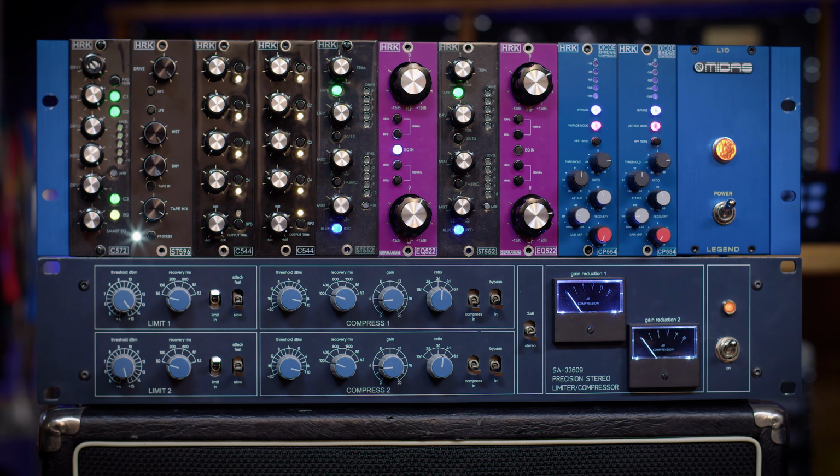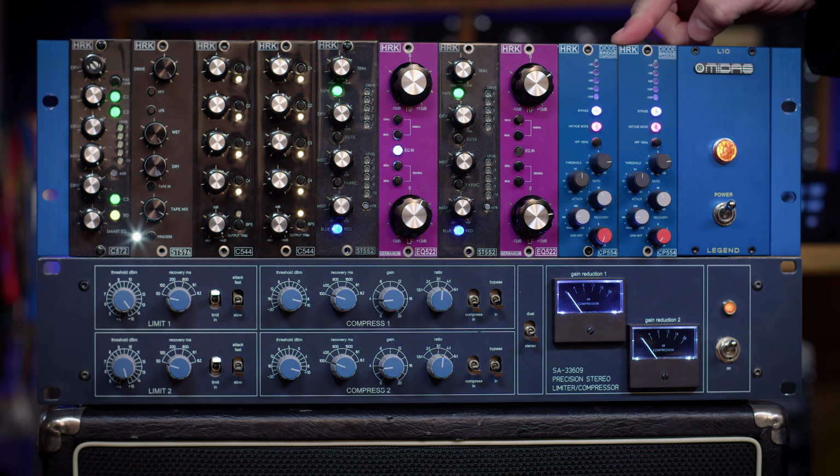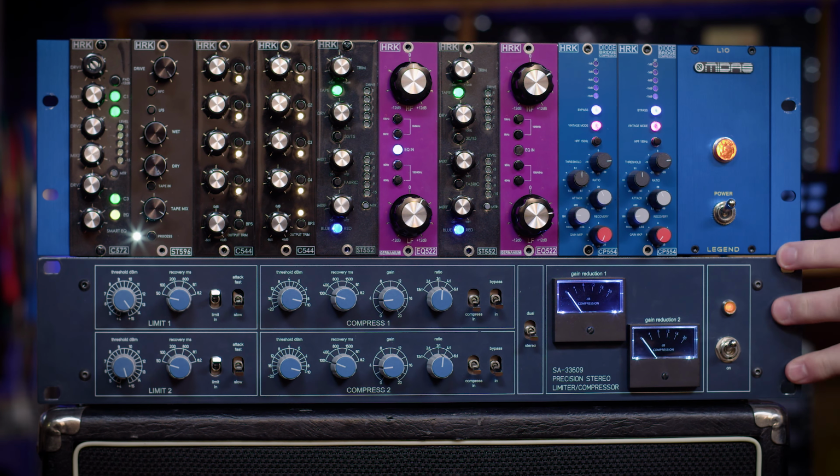They're matched as much as possible, so the Herc units are in vintage mode, which emulates the sound of that big saturation transformer-y thing. The Stam unit actually has the faithful transformers in. The makeup gain on these is set to match so that they sound the same level, and the recovery time, so the release, is as fast as it'll go on the Stam, so 100 milliseconds, and it's set to match at 100 milliseconds on the Herc units, but they can go faster.